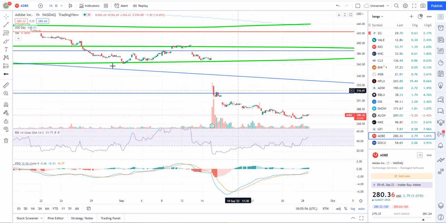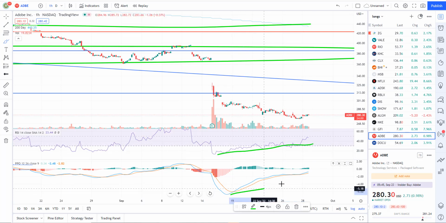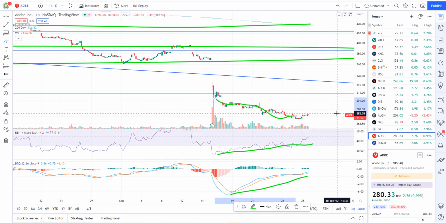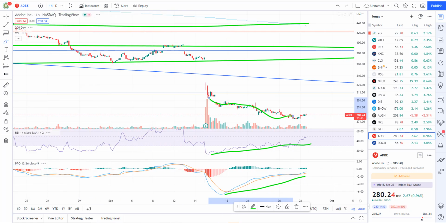If I go down to the hourly, though, I am starting to see the bullish divergence showing up on the hourly. Okay, so as we drift lower, this is divergent low price action. So I think we continue to drift lower, hit that support down there around 262 or so, and then we're going to watch for a buy signal or a potential long trade. So that's what I got on that one. Nothing yet. Just want to keep an eye on it. Keep it on everyone's radar.